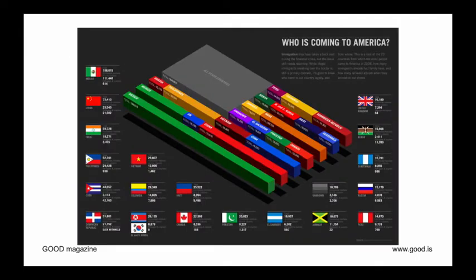Other things, this is a fascinating one. Who's Coming to America uses different colors and different hierarchies, but it's patterned off of the US flag. This would be a very different diagram if it didn't have the image of the flag as its basis, right? It would be a very different flag. So very powerful. Again, a powerful image based on an abstraction of the US flag that really jumps off the page.